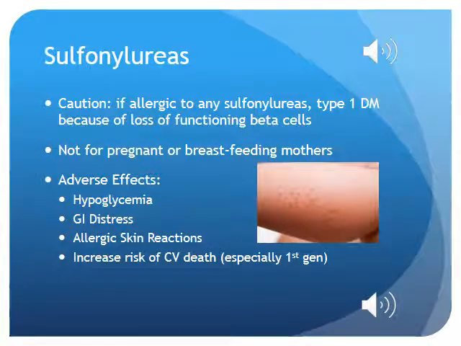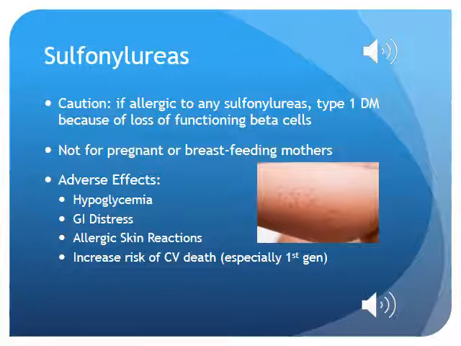As a reminder, patients should not be taking alcohol while taking any sulfonylurea drug. Use caution giving sulfonylureas to patients who have any allergies to sulfa and any patients with type 1 diabetes, because they do not have functioning beta cells. These drugs are also not for pregnant or breastfeeding mothers.